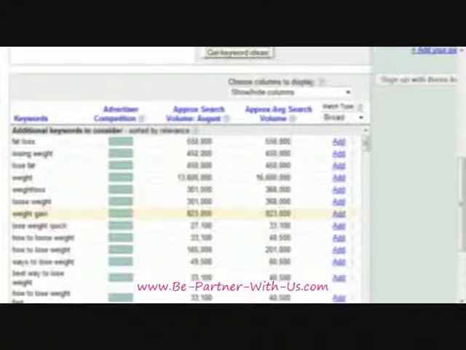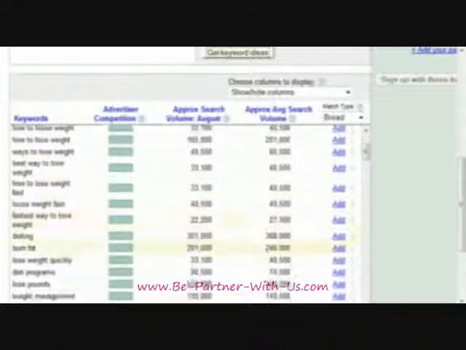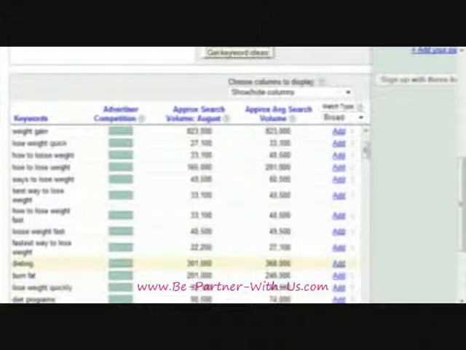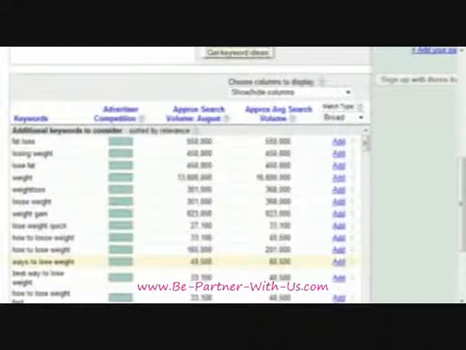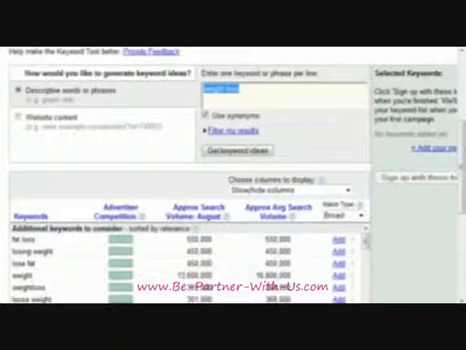So that's an amazing thing to see right here, because then you could create a weight gain website. You could sell a product, or you could even sell a monthly membership site on how to lose weight. You just keep scrolling down, burning fat, losing weight quickly, and you're seeing the exact terms that people are searching for. So you know exactly how to angle your product, because you're not doing any guessing here. All the guesswork is completely gone because you're seeing what people are actually putting in the search engines.